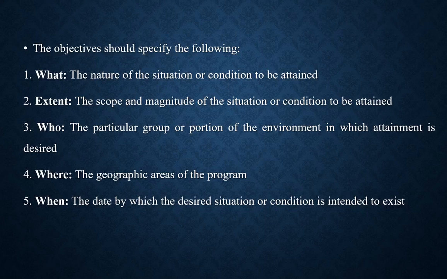For example, by the year 2020, more than 90% of the people aged 6 to 17 years in community X will not have lost any tooth as a result of caries, and at least 40% will be caries free. This is an outcome objective. There are two types of objectives. One is the outcome objective and the second one is the process objective.